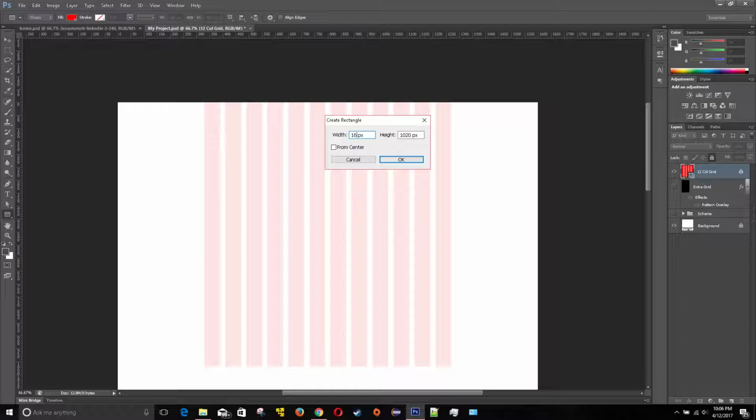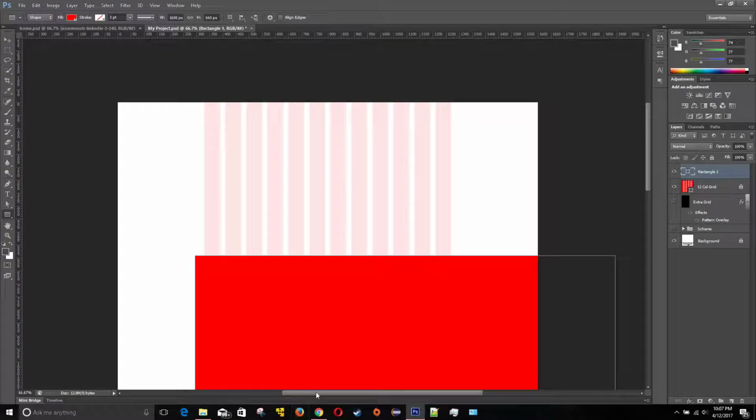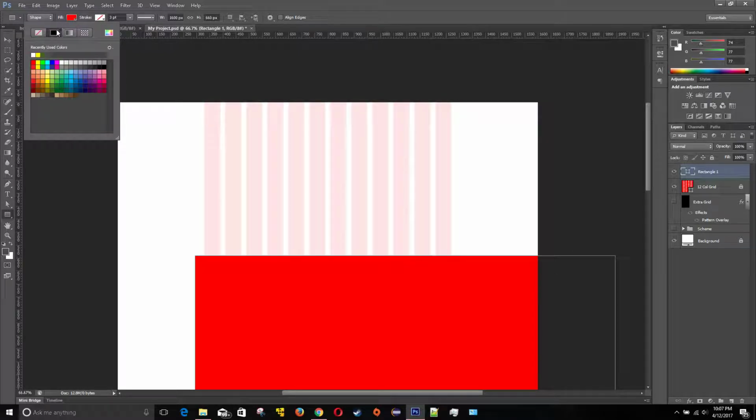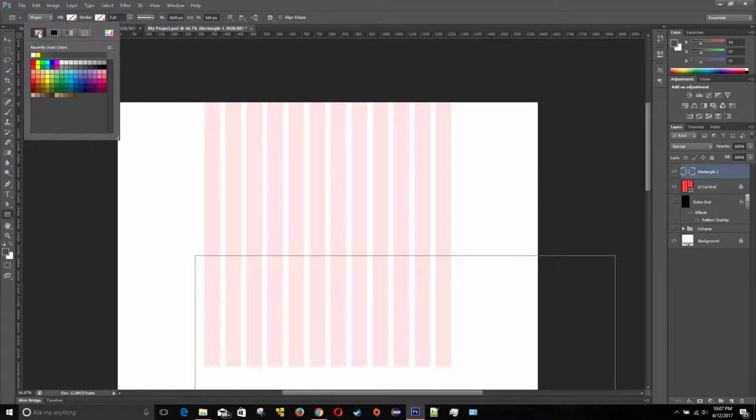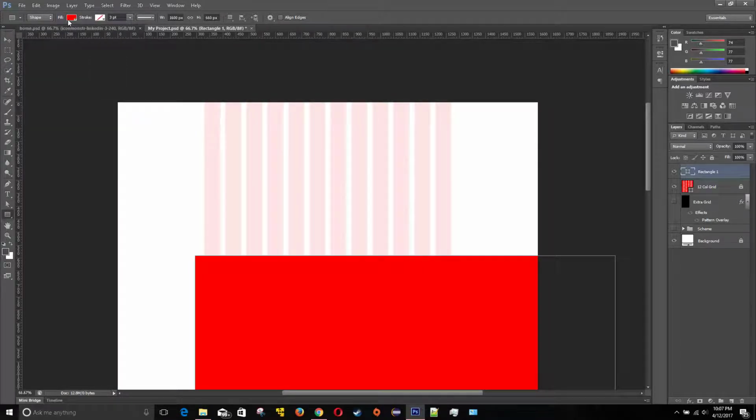So let's do a 1600 width one in pixel, and I'll do 660 for the height, and then press OK. And make sure the fill is actually set, it says solid color, not the transparent color. So if you have a transparent rectangle, this one will be picked, not the solid one.